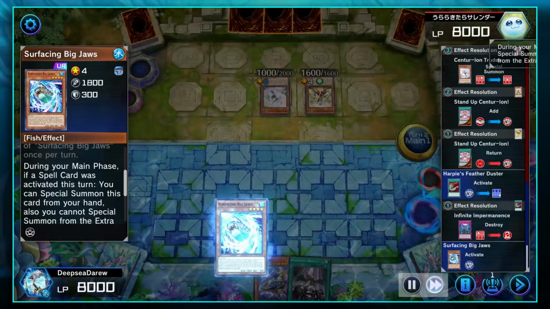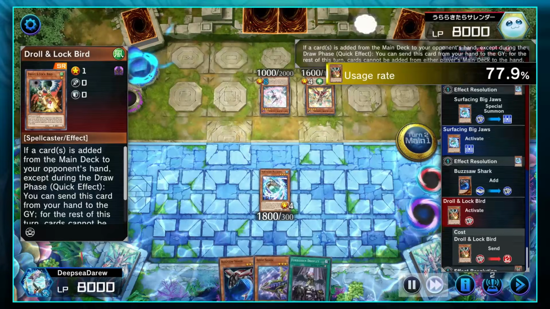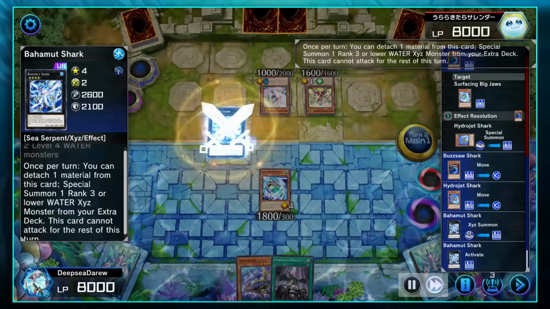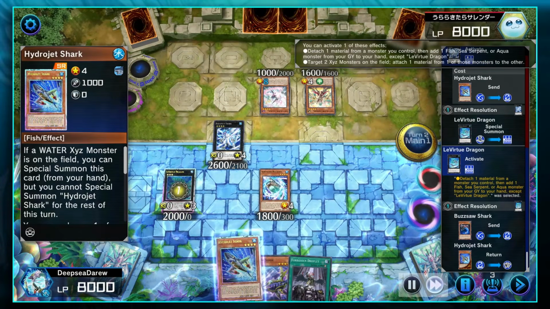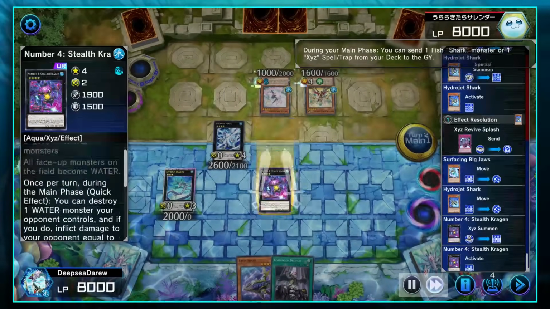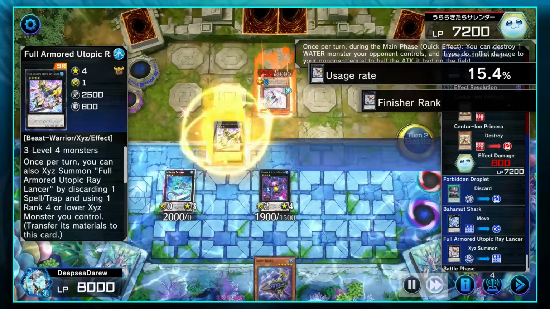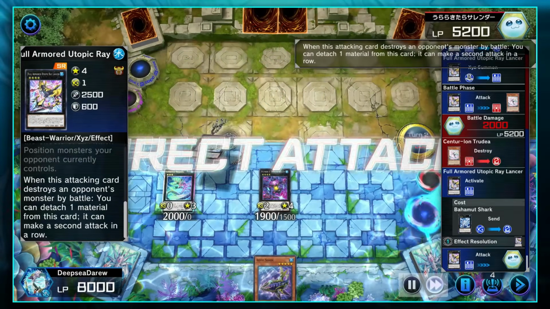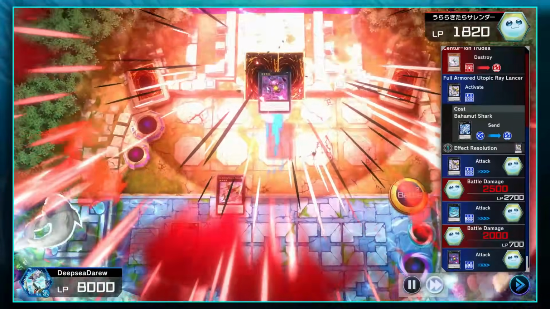Learning from our mistakes, we're going to go for Big Jaws, grab a Buzzsaw, and even though we cannot activate an Abyss Shark to deal double damage, we can still OTK. So Bahamut Shark will go for Virtue Dragon, and then add the Jet Shark to hand. Jet Shark sends the Exe Revive Splash, then we go to Kragan. Kragan deals some burn damage, allowing us to make it easier to OTK. You go for the URL. URL will deal damage and then attack again if it attacks a monster. And without even summoning C32, we were able to take the win there.